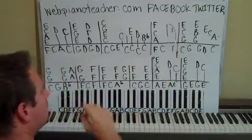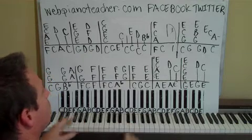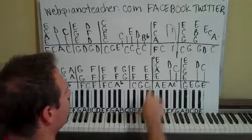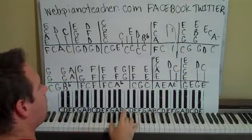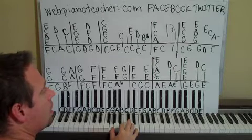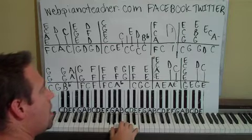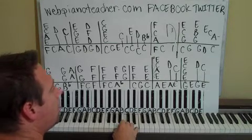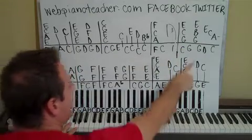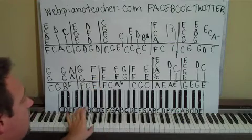Alright, so now we're here. It's going to go. Alright. So the piano has just kind of a free sound to it. So G, C, E, and then G, B, E, and then we're going to go E, C, A. So ba, ba, ba, ba, ba. Left hand has a low C up to a G, then the same G, and down to a D, and then up to this C.